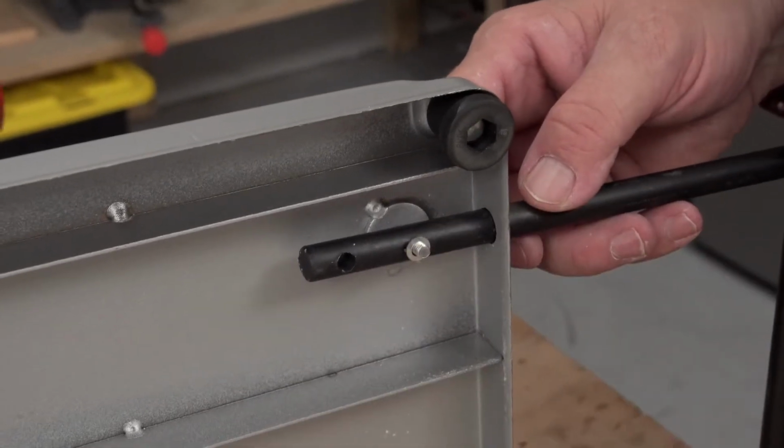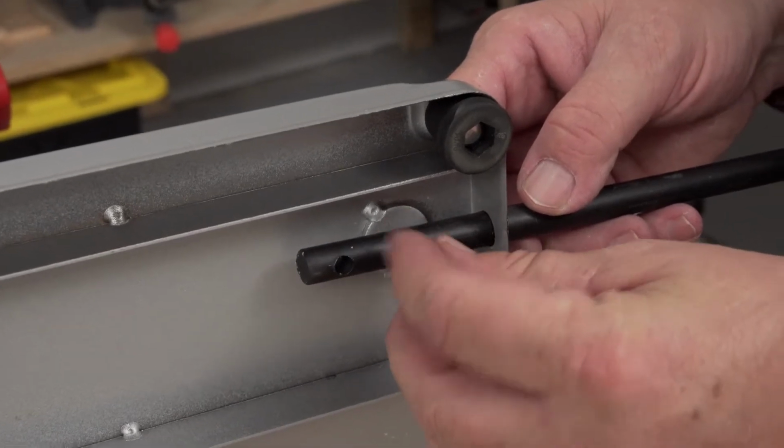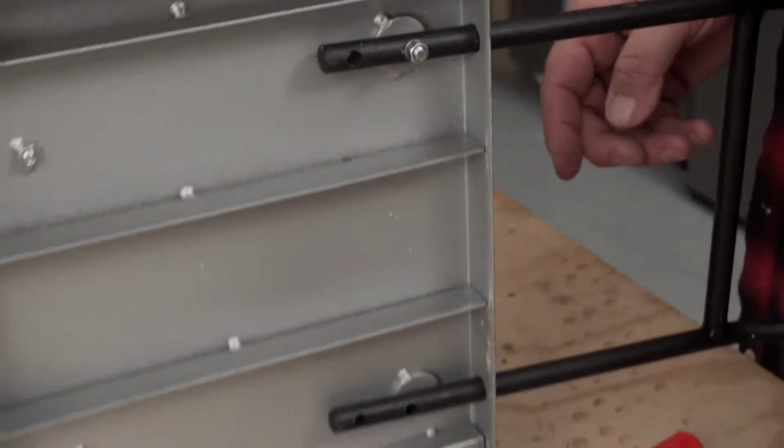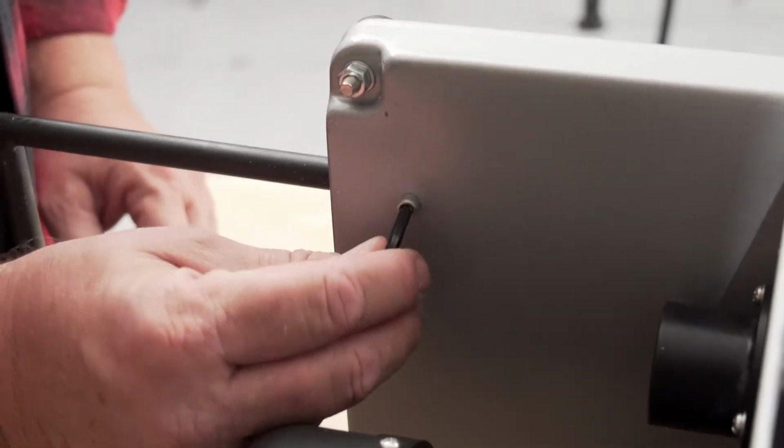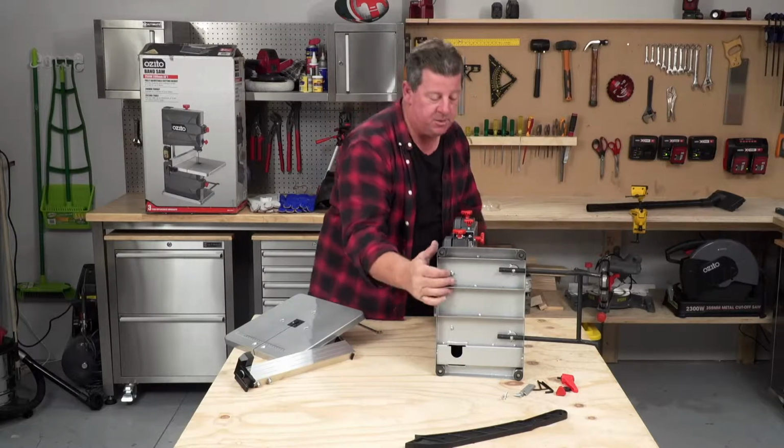Put a washer on. And then you're locking up. Do the same on the other side of the bar. Grab your hex key and tighten them up. We've got the bottom of our bandsaw set up. We need to move into the table.